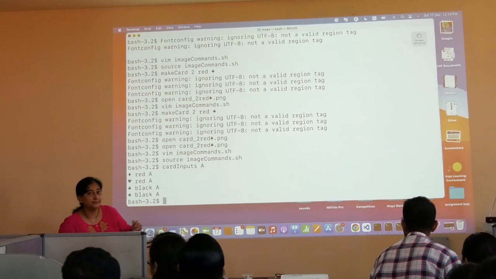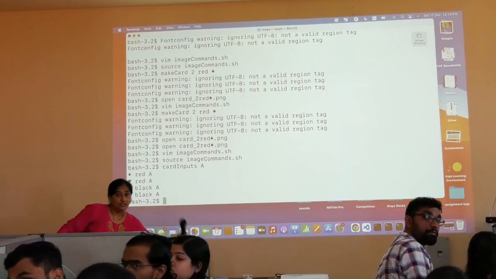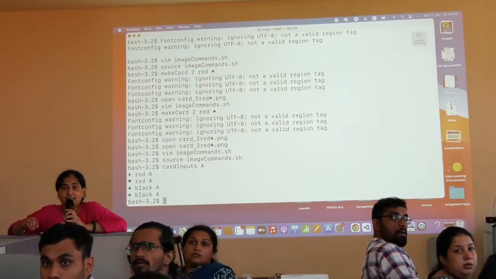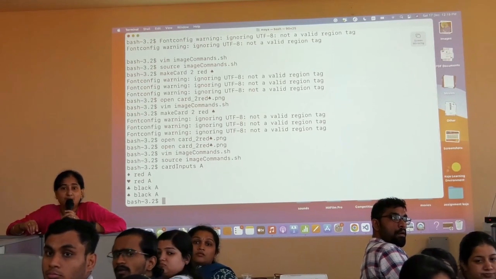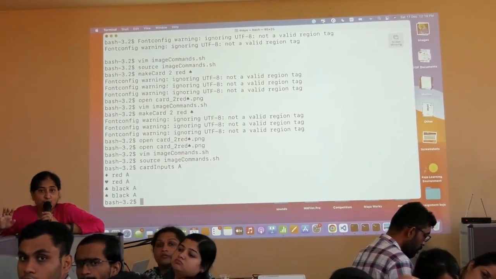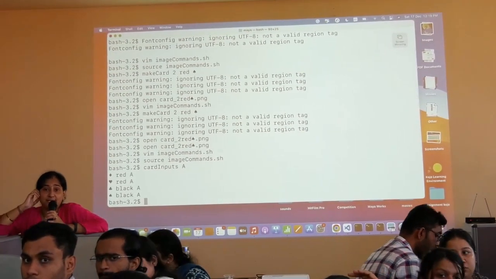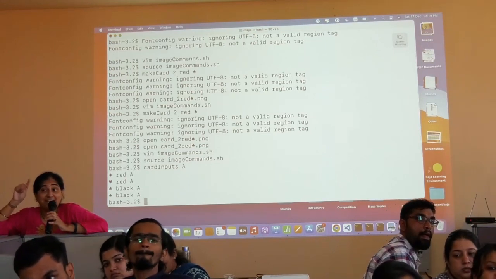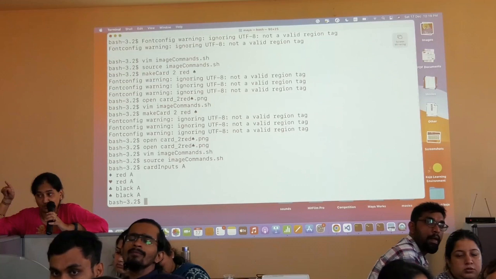Look on the board over there. Towards the left end, I have written lambda x dot x plus 2. Lambda is a function without a name. So when I say lambda x dot x plus 2, every x will map to x plus 2.